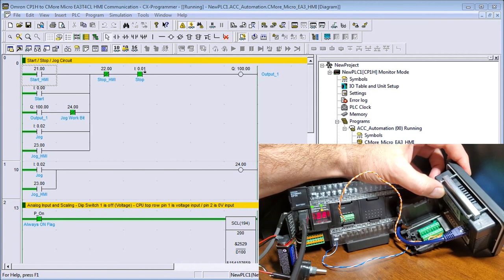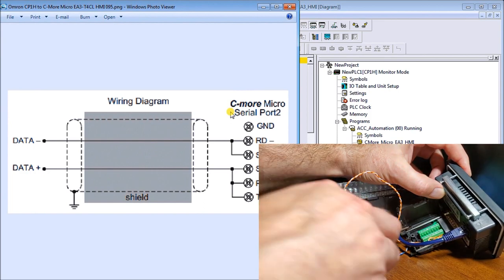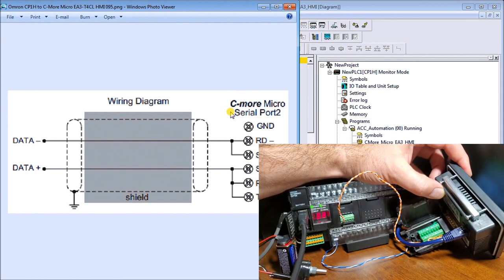And what I'll do is just call that up through here. So here's my C-More serial port. We have a couple of jumpers in there just to indicate that this is 485.